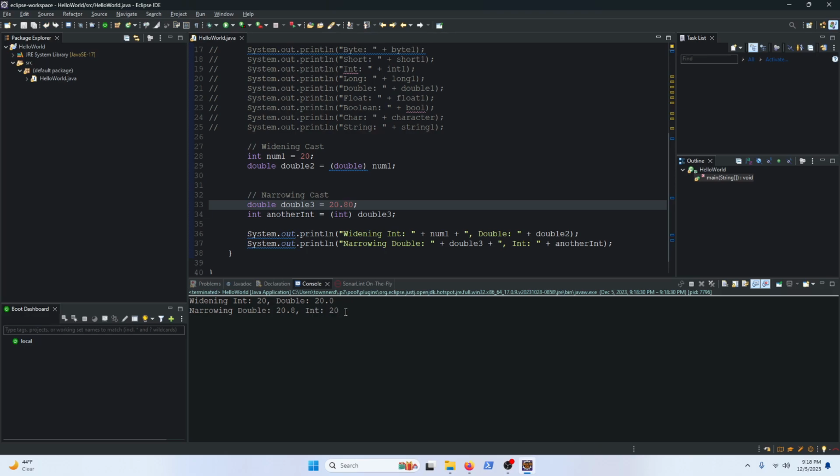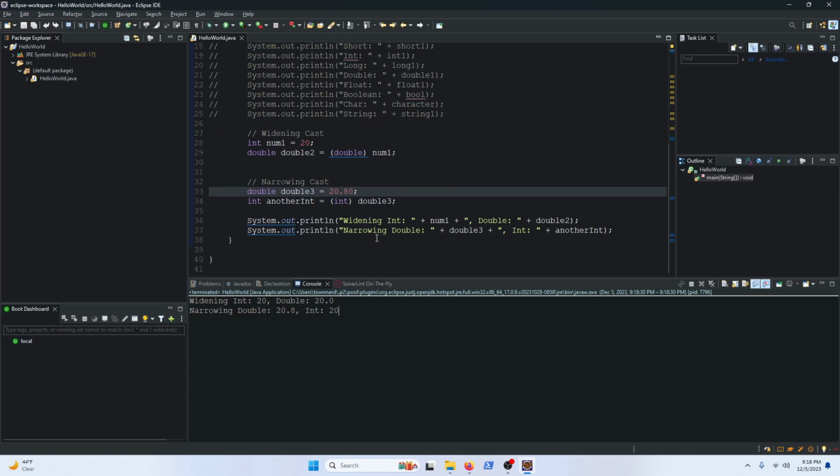So that's where you're losing some of that accuracy. If you're trying to do some calculation that's very precise, and you need those decimal places, if you accidentally cast it to an int, or you do some type of operation that causes it to turn the result into an integer, you're going to lose some of that accuracy in the value. And that's going to be all we're going to cover in this episode. I know it was a lot, but these basic data types are a must-know in Java, and you can build off of them. And you need to know which ones you need to use in certain situations and what their limits are so you don't run into issues.